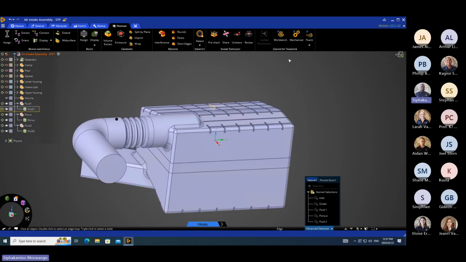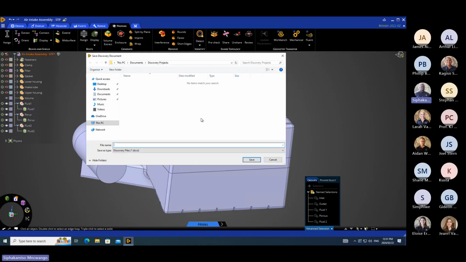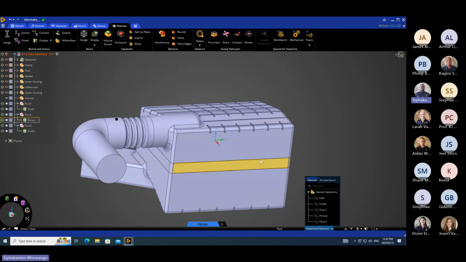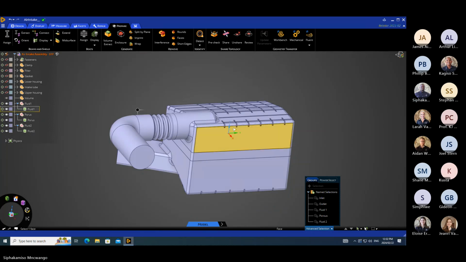All right, and now that our geometry is ready, we can come here and then choose a workflow that we'd like to take it to in Fluent, and then choose a name to save for it. And then save. And then after it's saved, it should start launching Fluent, where you can start defining, doing your mesh, and then running the simulation after you've applied your boundary conditions. Okay.